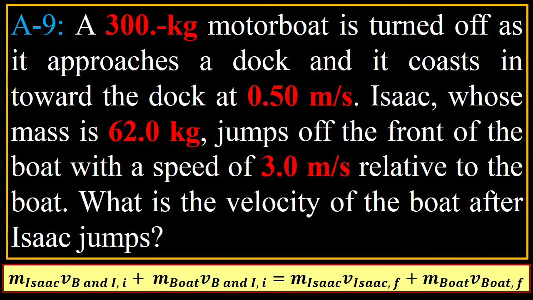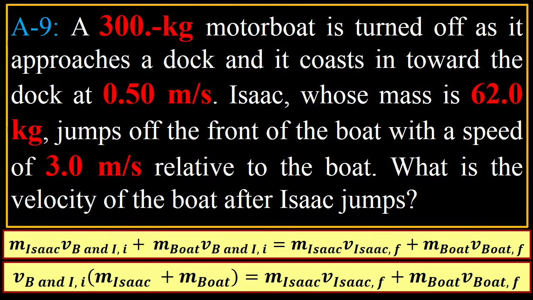Now, the boat and Isaac, in terms of the initial momenta, are the same. So you can factor that out on the left. And then subtract from it the momentum of Isaac, and then divide by the mass of the boat. Do you see that? So we're going to subtract after the first term after the equal sign. Now we want to subtract that from the left. We're probably going to flip it using the property of symmetry. So I'll let this run and see what you can do with it.